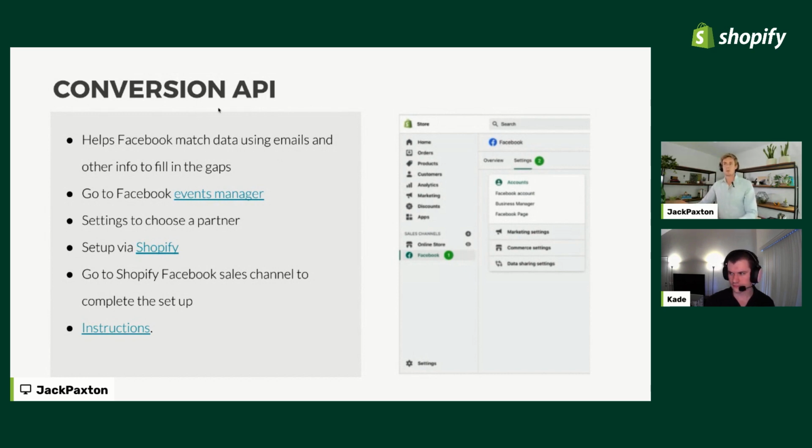Now, Facebook rolled out a conversion API. What this allows you to do is collect all the information on your website and send that back to Facebook, and then Facebook can try and match up the names, emails, unique identifiers, and all the different things that they can collect from your Shopify store. They try and match that back to the users and the ads that they saw or clicked. That way you can fill in some of the missing conversions that you might be missing if you were to not have this conversion API set up.